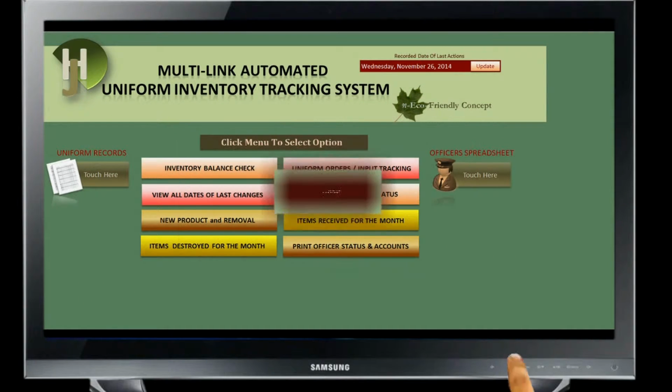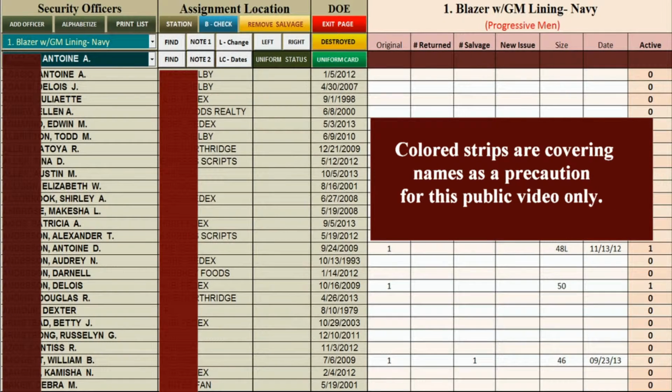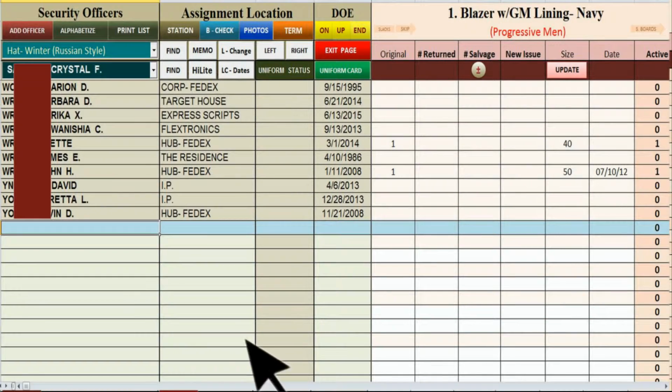Now, let's get started. Seen here is the Security Officer's Excel spreadsheet, designed with very unique functionality and automated features. Seen atop the page, to the upper left, are conveniently positioned buttons created for important efficiency. At the very top, starting on the far left, is the button, Add Officer, used when inputting a new security officer into the system. An example of its actual function will be shown in the Add Officer segment.